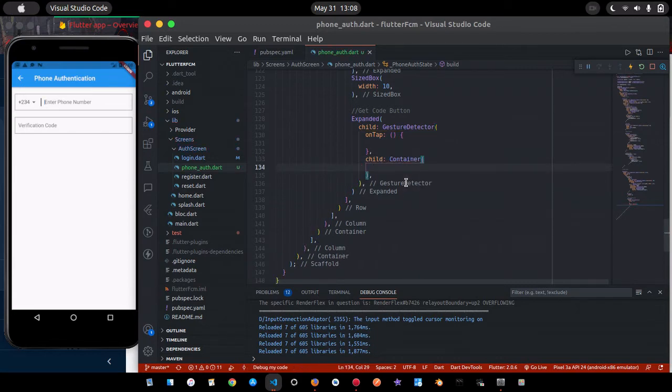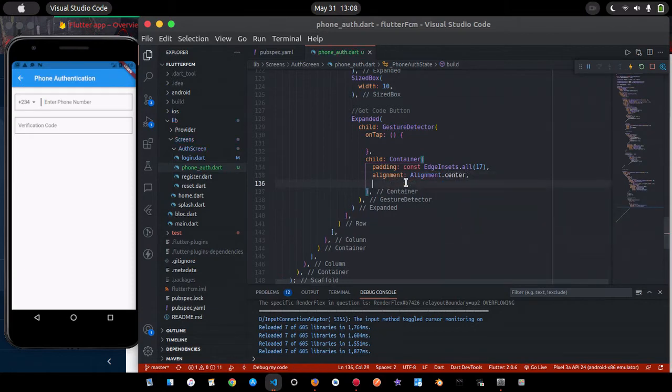Alright, and the container, let me just give it a padding. Okay, it's going to be 10, and 10 is not too small, let's make it 17. Alright, so I'm going to give it an alignment because I want it to be at the center.